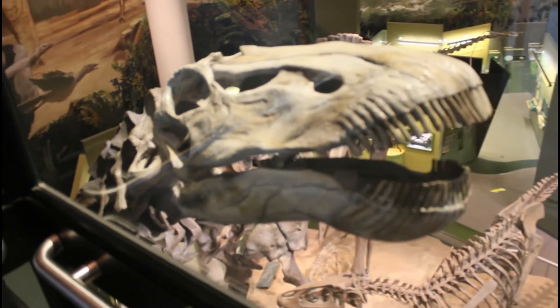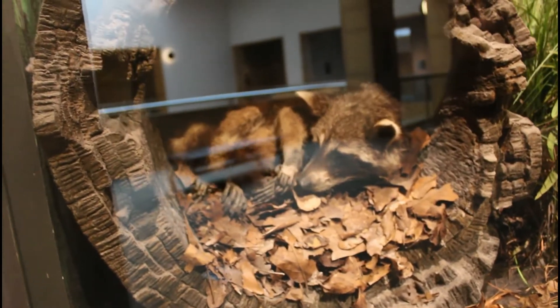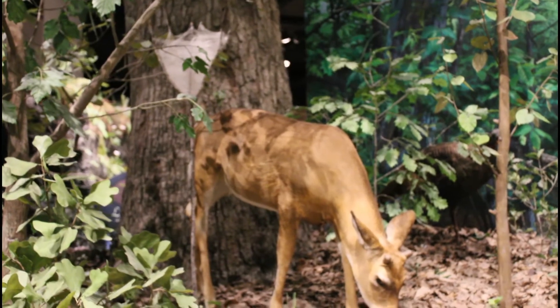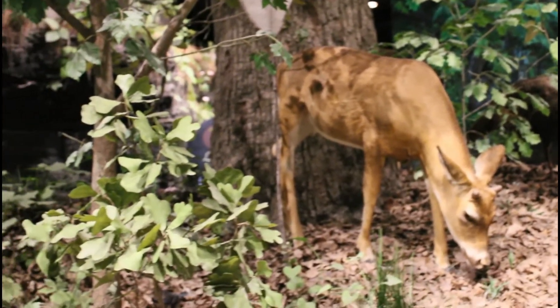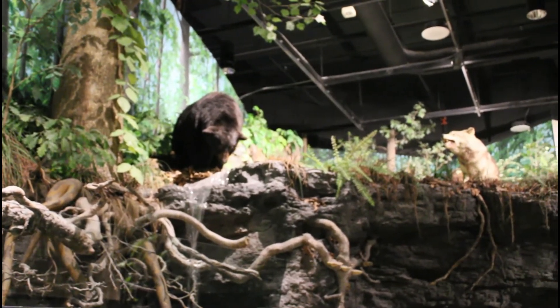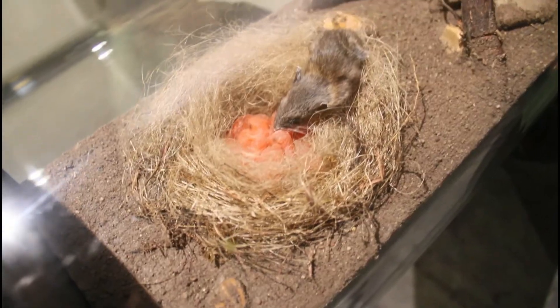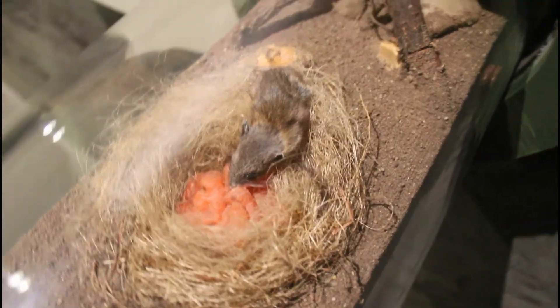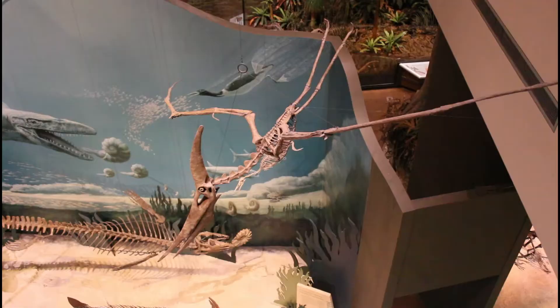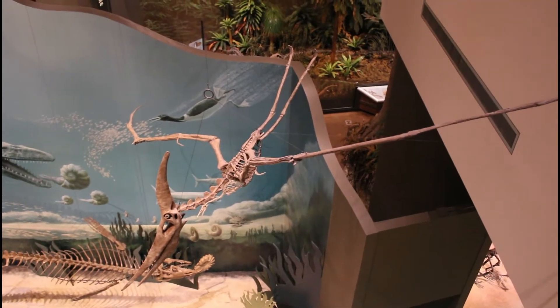Now we're in your face. Got us some raccoon and a log here. They even put bag worms in the trees. I love this nature area. I think I would definitely, for my children, rather have like this nature scenery. See underground there's a little mouse and a little baby. And skunks eat yellow jackets. Little flapper himself over here.